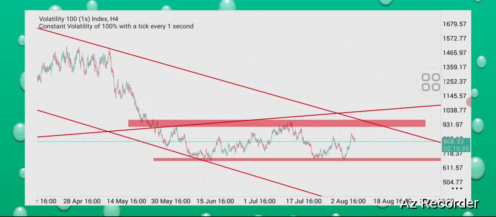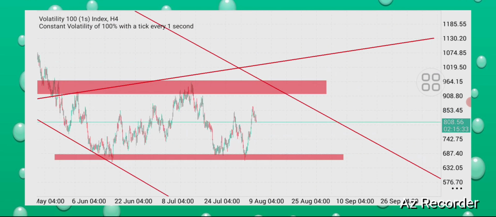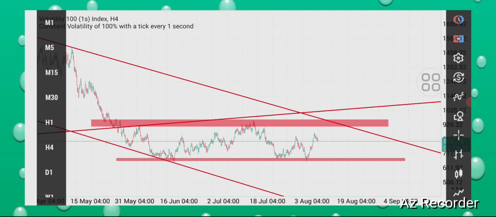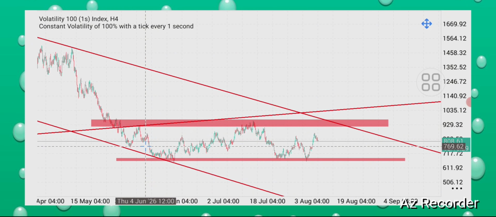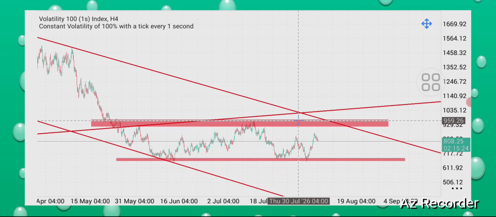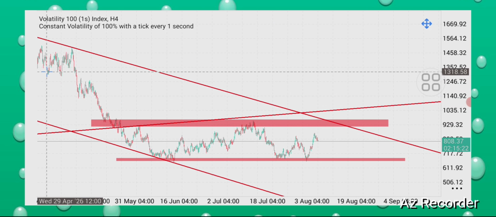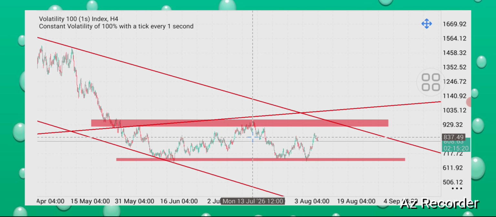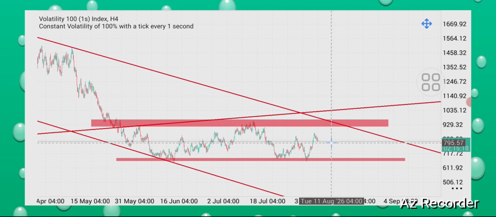So when you see such a movement, such a pattern like a flag pattern, it should give you an opportunity to know that this market will go further down. So it gives you an opportunity. If maybe this market reaches here and you have been selling all along from here, it tells you this market will continue going further down. So it's another opportunity for you to add your sell.